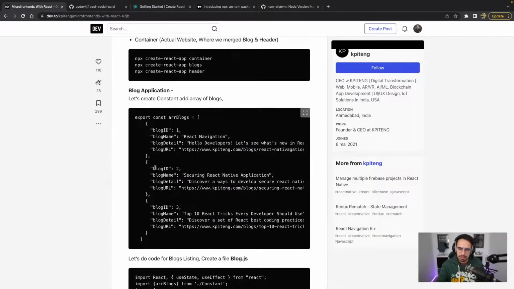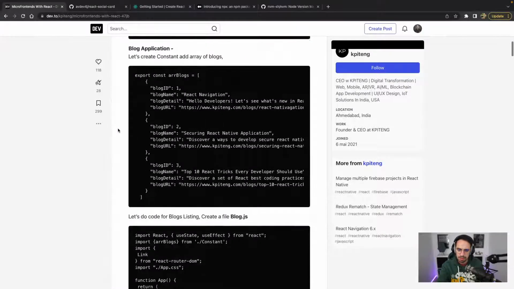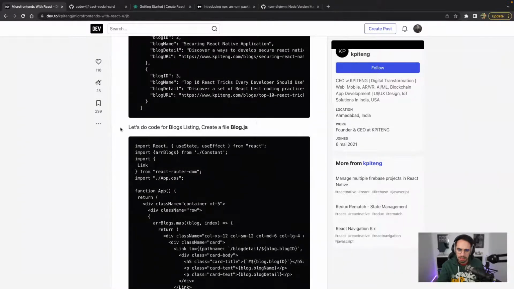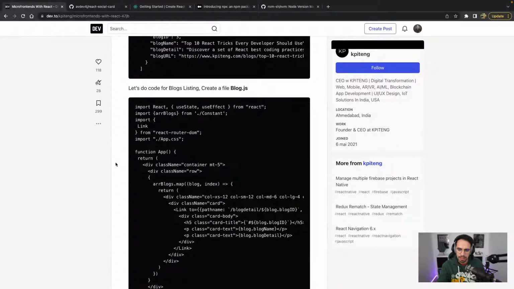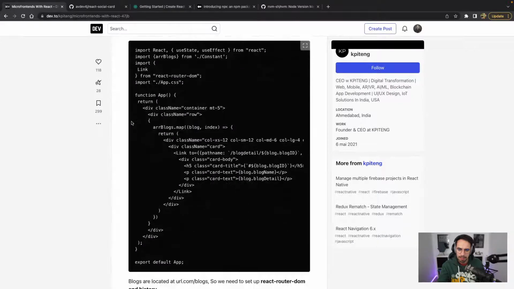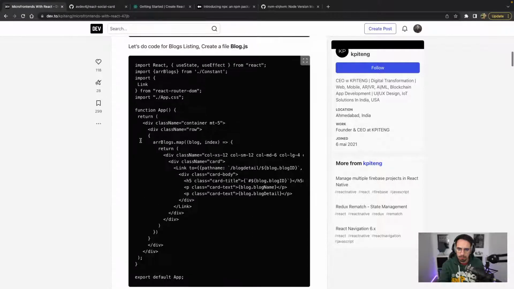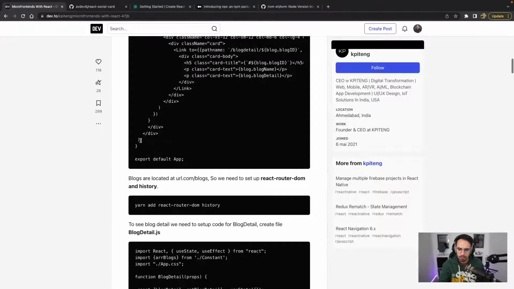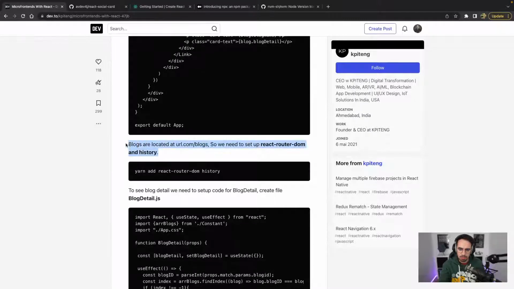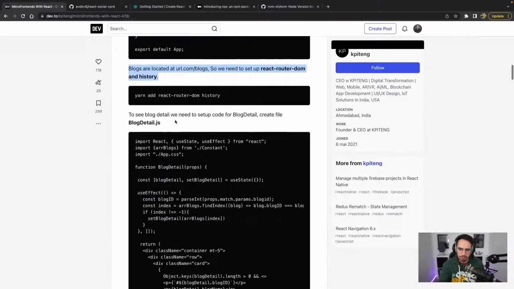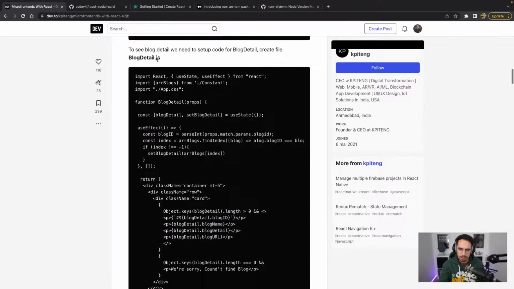And then, so he created a constant blog array. Okay. He created a blog file. He's creating a router, but I think we don't want the router history here.